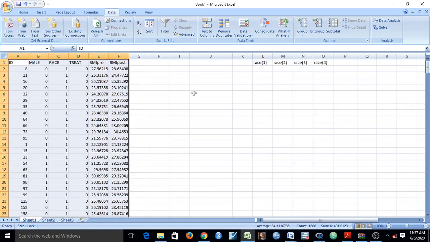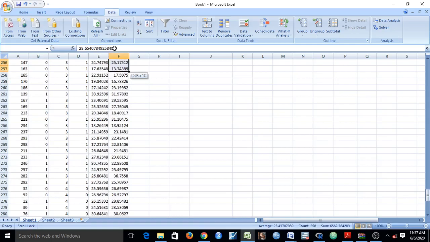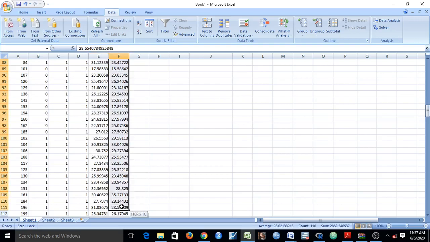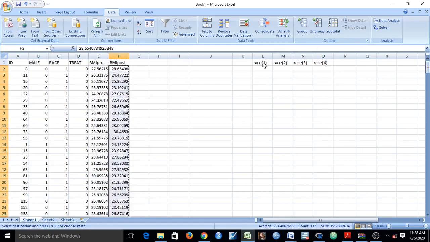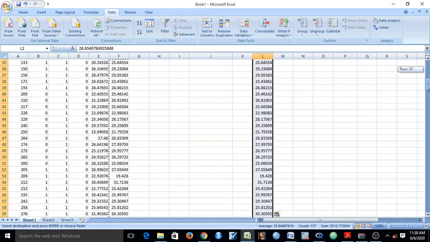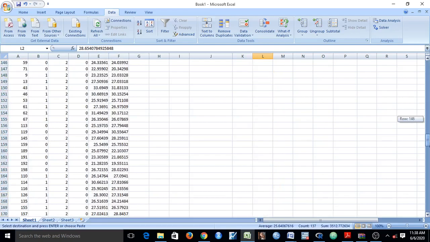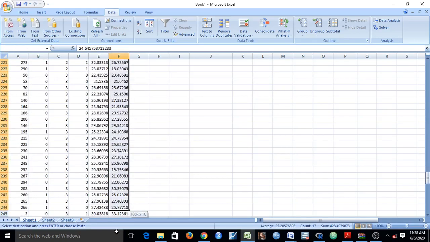We will now copy the BMI values for each of these categories. So I will copy these, and then I will paste it. Then I proceed to choose. I will start from here and then copy to where 2 ends.